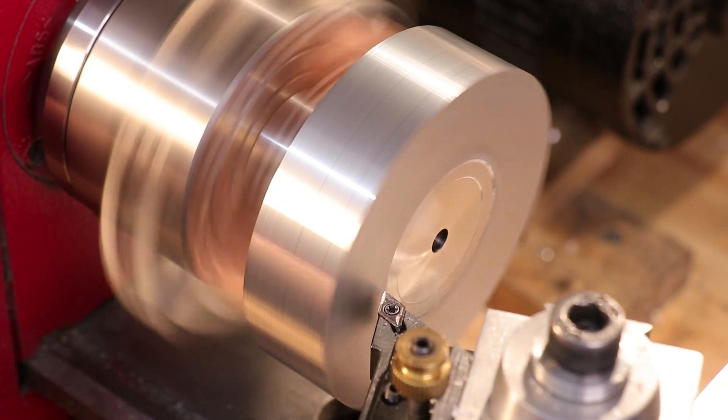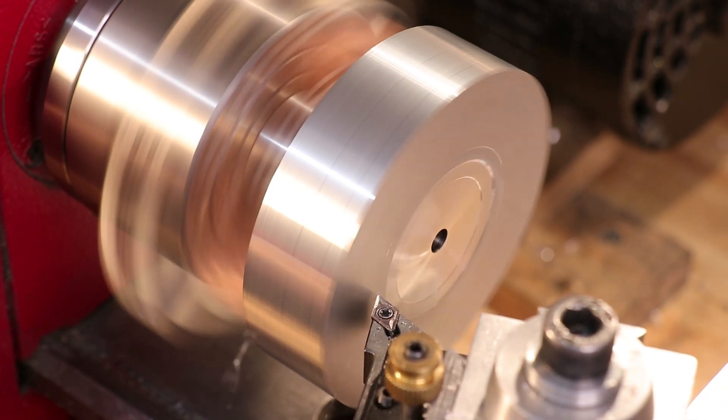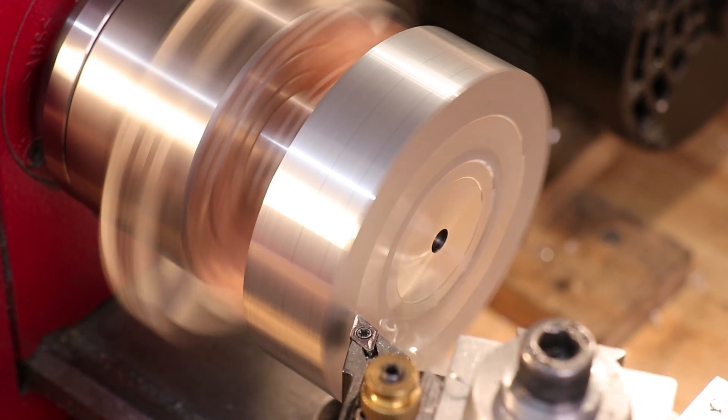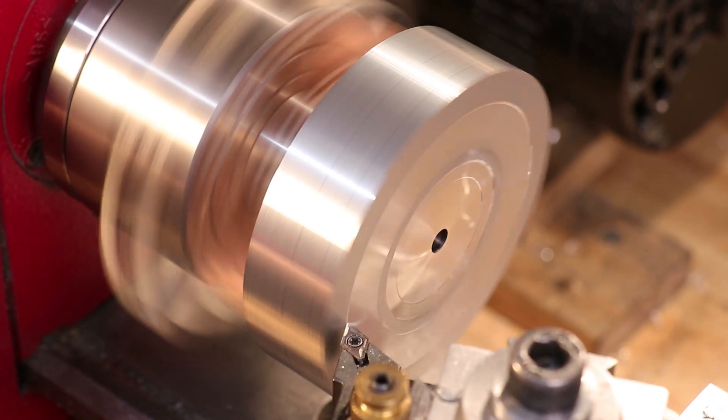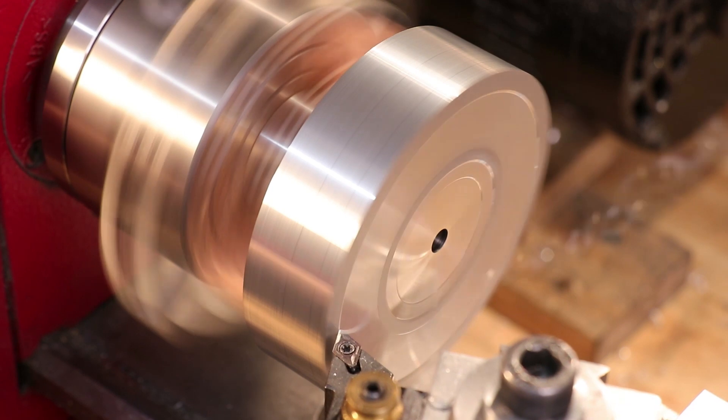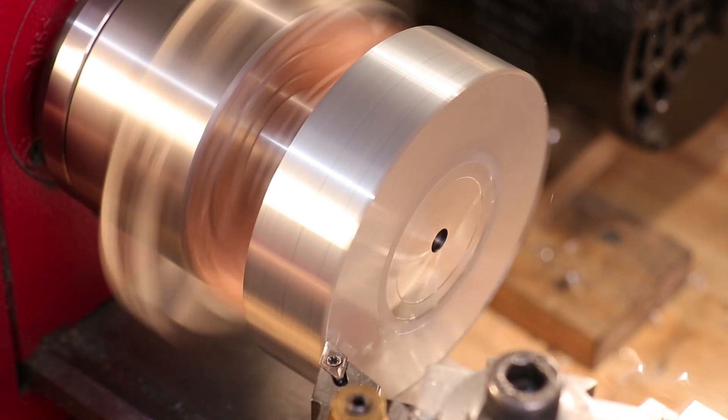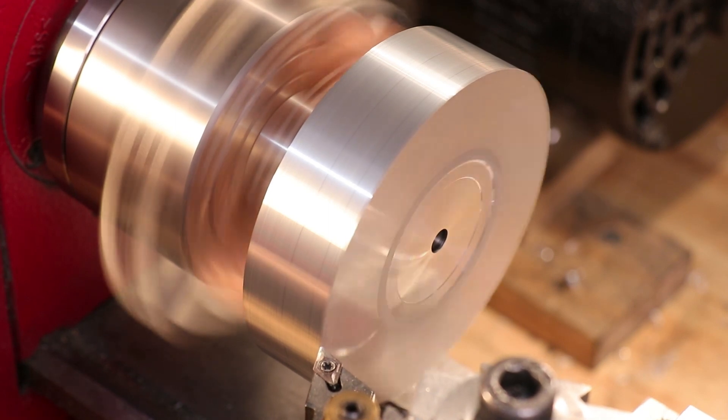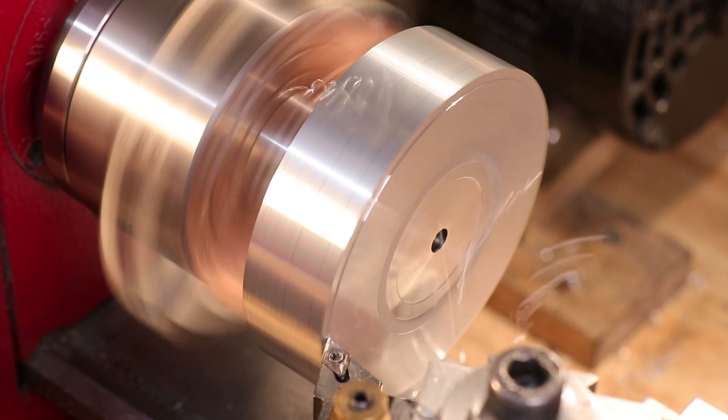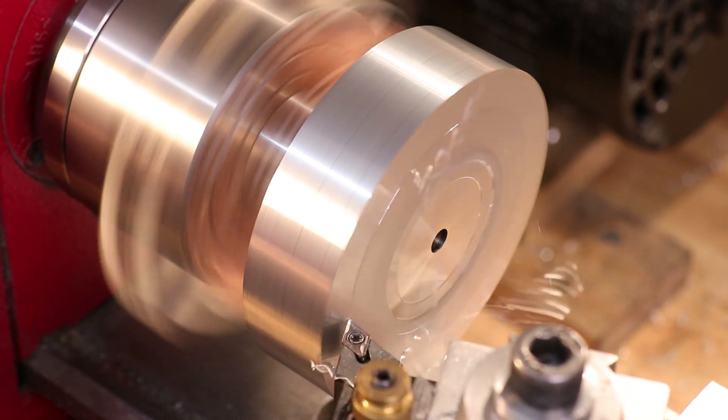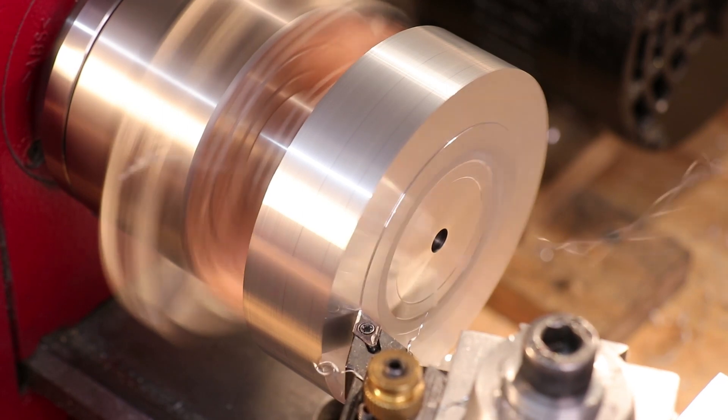And speaking of which, a lot of people recommend using a treadmill motor to upgrade the power of your lathe, and that's something that I agree with. Treadmills tend to have pretty powerful motors, maybe one to two horsepower, and they usually have pretty good quality speed controls. And if you're lucky, you might be able to get a motor for next to nothing or for free. You might need to source your own pulley and V-belt though, though I'm pretty sure that's pretty simple to whip up on the lathe.